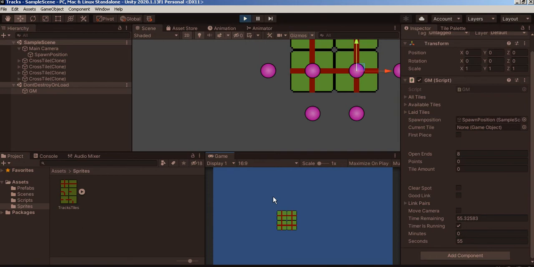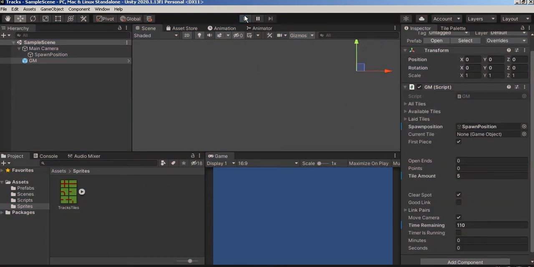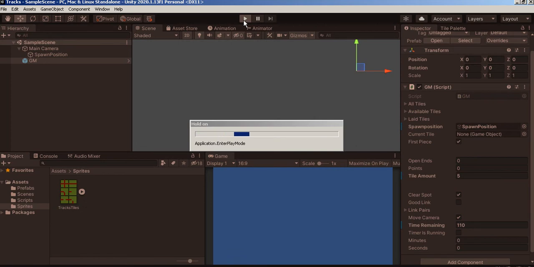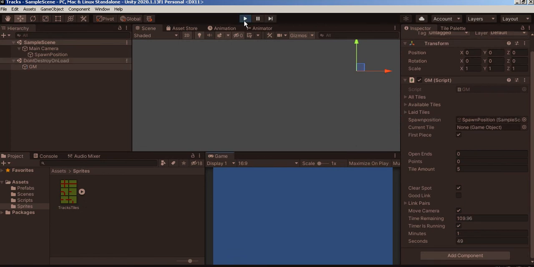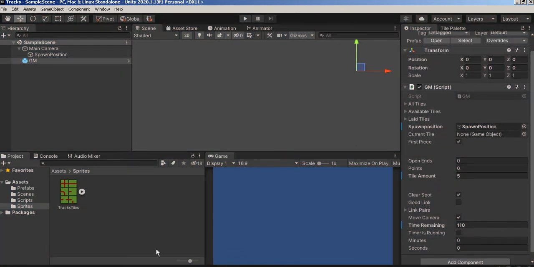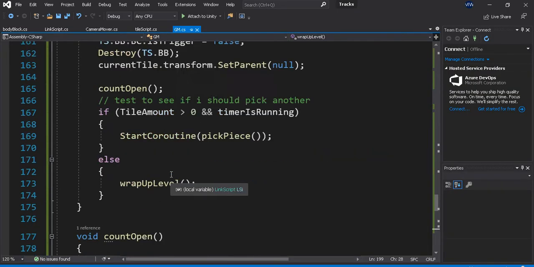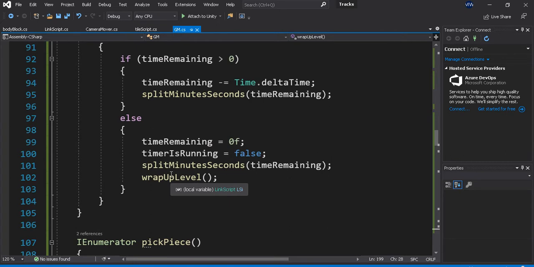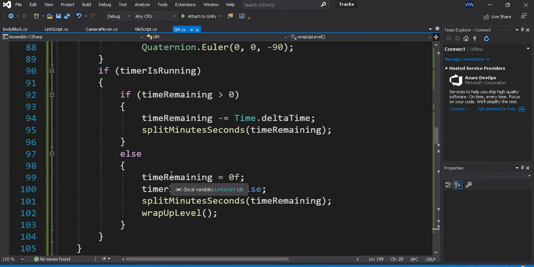I don't have anything. Why did that do that? Did it have something to do with the time? Oh, no. I ran out of tile amount. So, boy, oh boy.